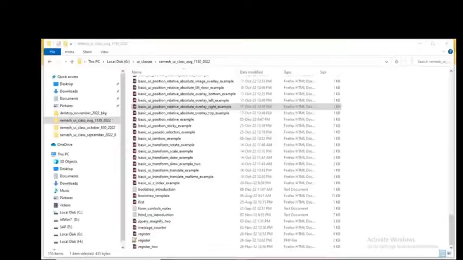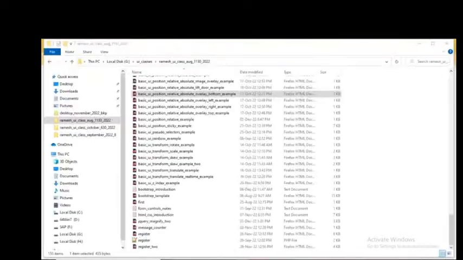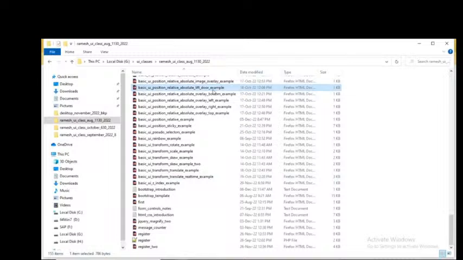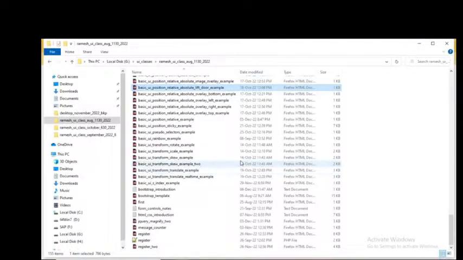Overlay, top to bottom, bottom to top, and everything. And see it, image overlay example. Image overlay also, and a lift door. See it, by default it is transparent, but whenever you hover, you know the lift, right? Whenever the lift arrives, it is closed. But after some time, the left door will go to the left side, the right door will go to the right side, like this. Clear, everybody? Here also I use transparent colors. Respond, everybody, understanding or not?